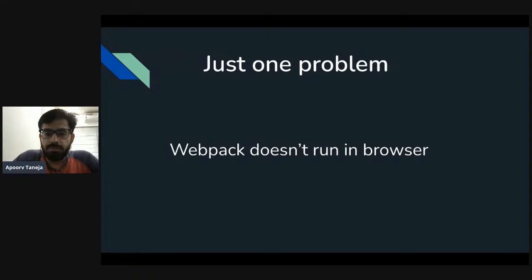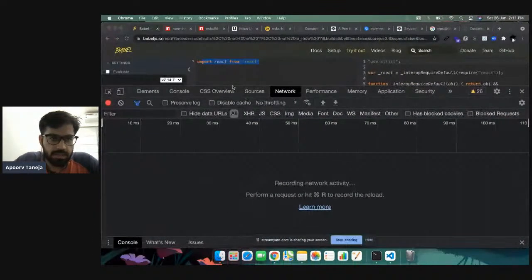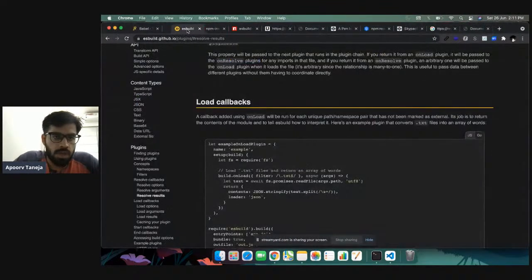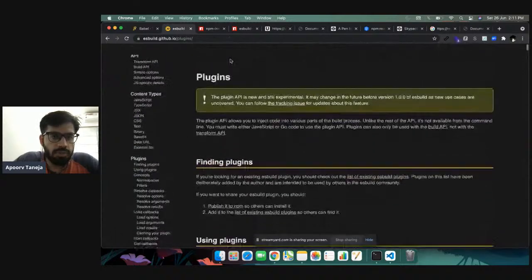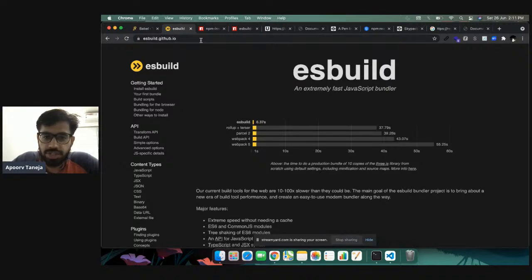So there's a different bundler, which is esbuild. The other approach we'll be using is esbuild. So I'll show you what exactly esbuild is. You all might have heard about esbuild. It is extremely fast when compared to Webpack and other bundlers out there. As you can see, the response time it is showing here is for a production bundle of 10 copies of the three.js library. esbuild just completed it in 0.37 seconds, and Webpack is taking almost a minute.